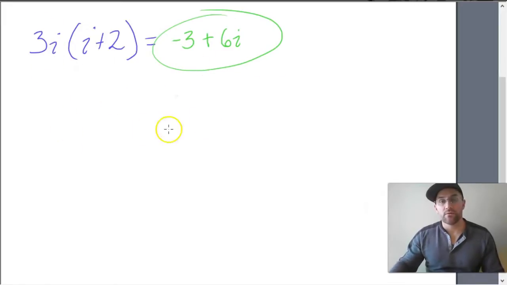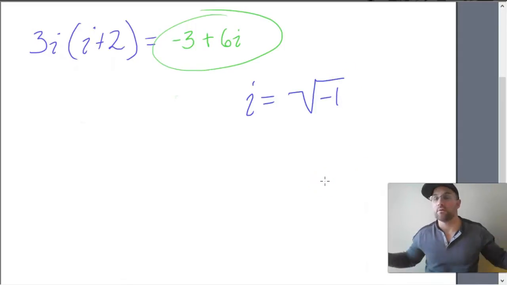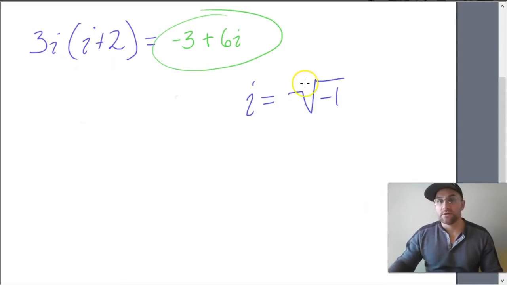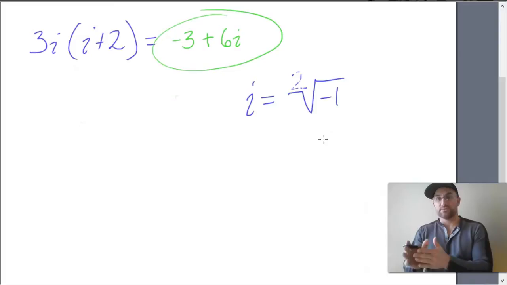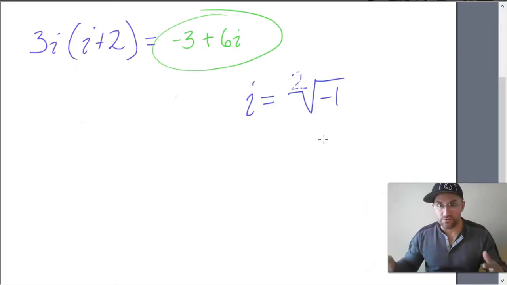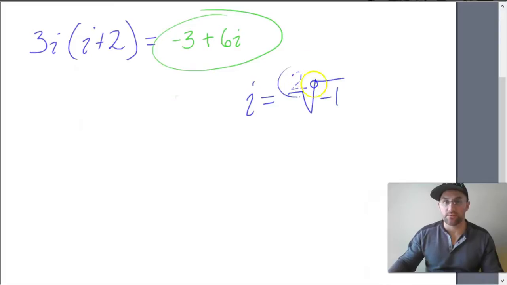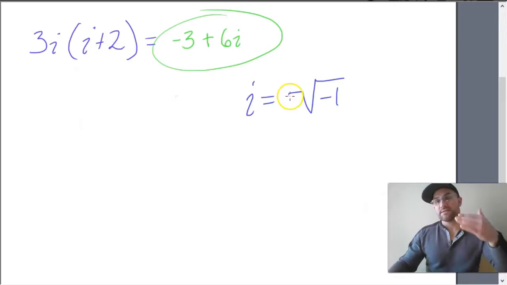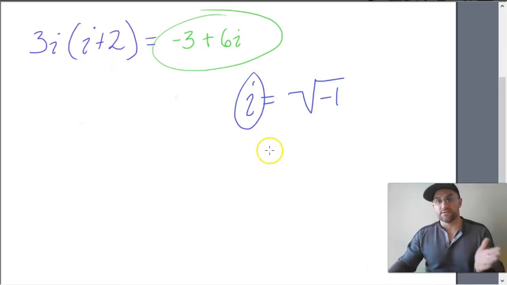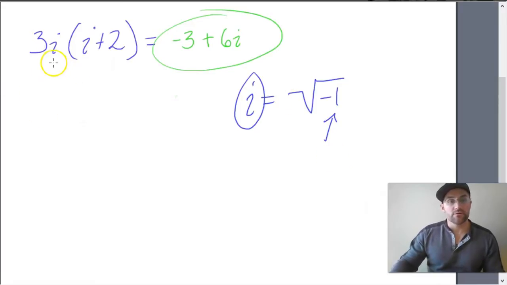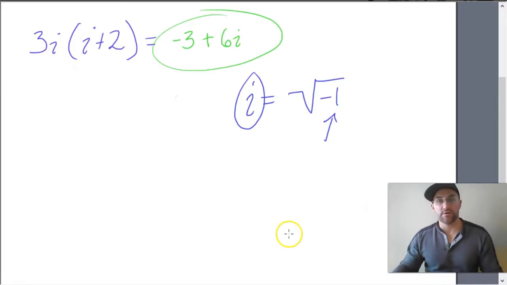So we have 3i. What is i? i is equal to the square root of negative 1, right? You've heard that a million times now, but that's what it is. And we assume, I'll put kind of a dotted line here, an index root of 2, or a principal root of 2, because it's a radical without something written in the index position. So, let's go and clear. What that tells us is that this value here times itself, squared, gives us the radicand, negative 1. So i squared is going to be negative 1.